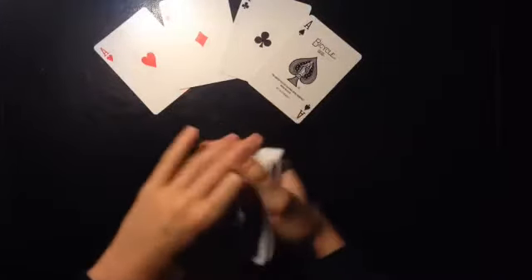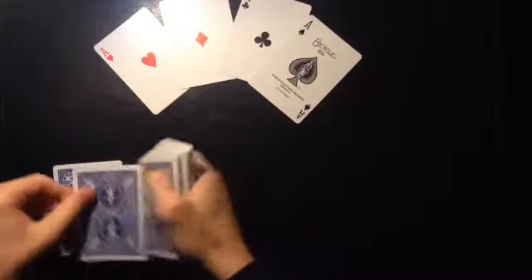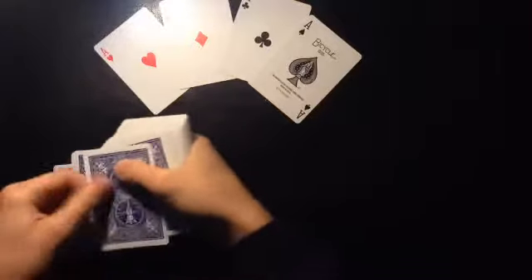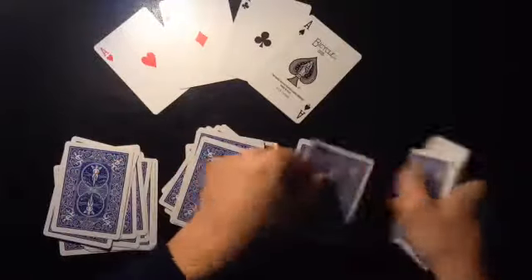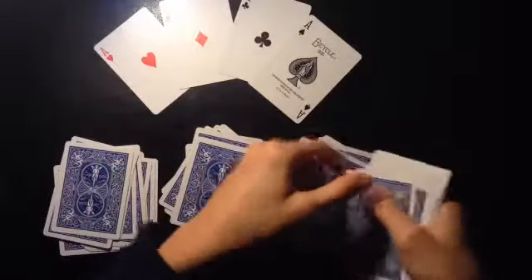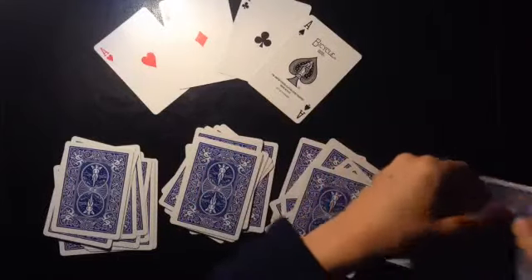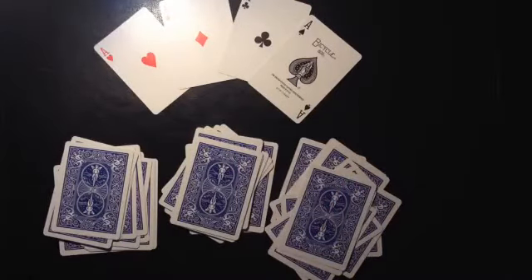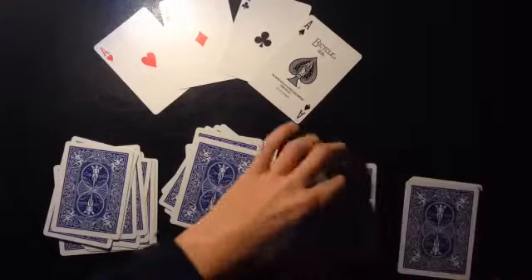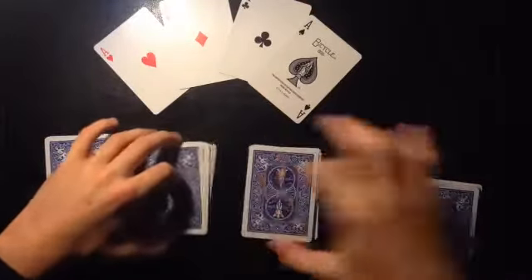It is very easy to learn, it is very simple, but it does require a setup. What you'll need to do is make four piles of twelve cards. I was making sure I had them all right — that's why I counted off that last pile, to make sure I didn't have to count them all. So we've got four piles of twelve.